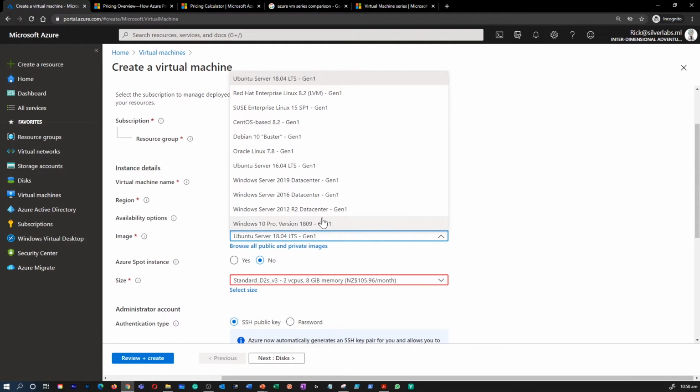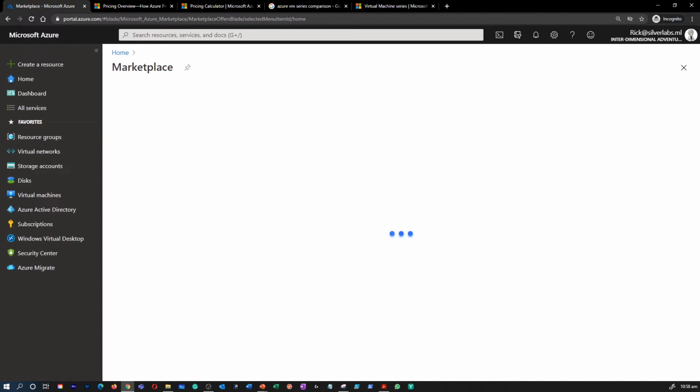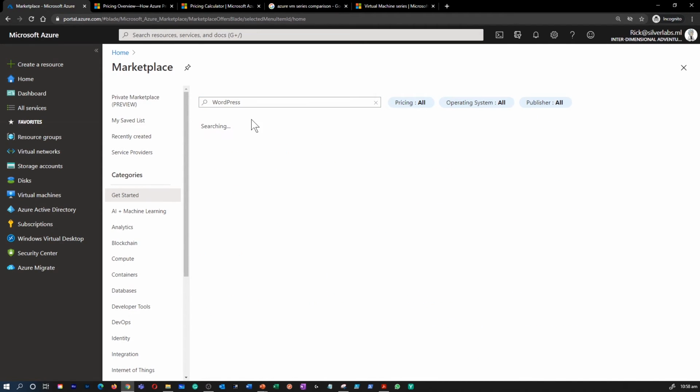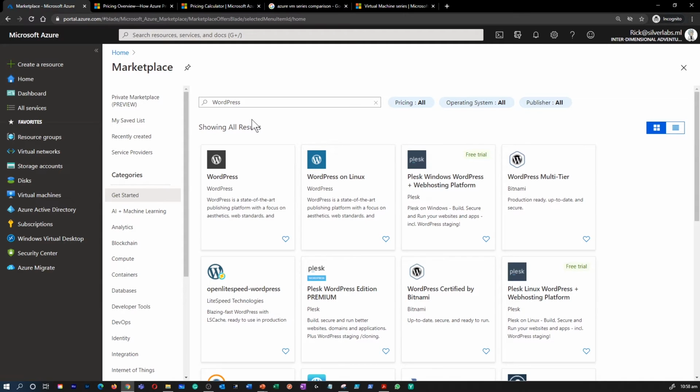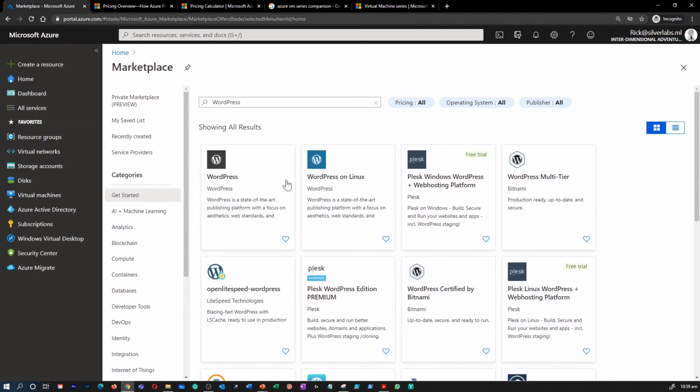If you are looking for more than just a base operating system, you can search the Azure Marketplace for more sophisticated install images that include the OS and popular software tools installed for specific scenarios. For example, if you need to create a new WordPress site, the standard technology stack would consist of a Linux server, Apache web server, a MySQL database, and PHP. Instead of setting up and configuring each component, you can leverage a marketplace image and install the entire stack at once.